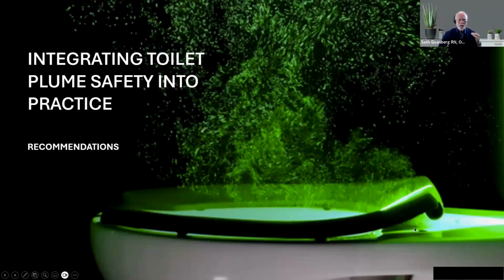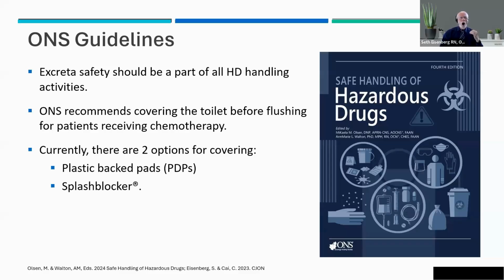So how do we integrate this into practice? It's not as complicated as we may think it should be. ONS says in their guidelines, excreta safety should be part of all hazardous drug handling activities, meaning that this shouldn't be some separate weird thing we do in oncology. Specifically, this is something that should be part of everything else we do. They recommend covering the toilet before flushing for patients receiving chemotherapy.